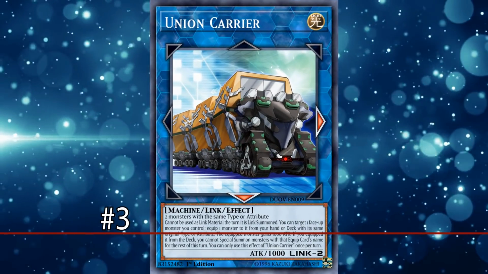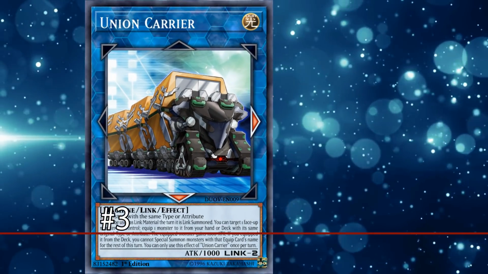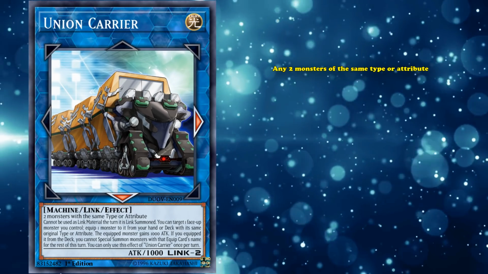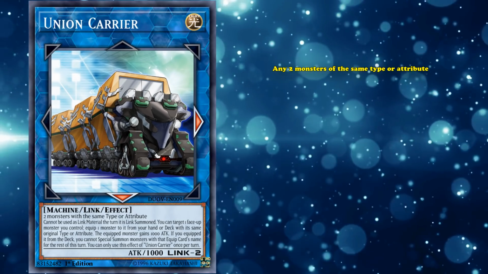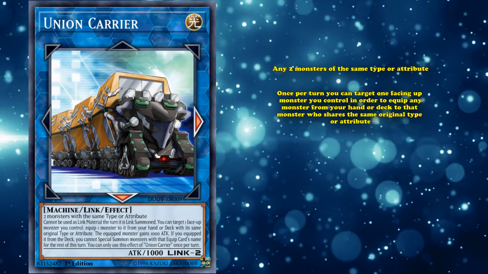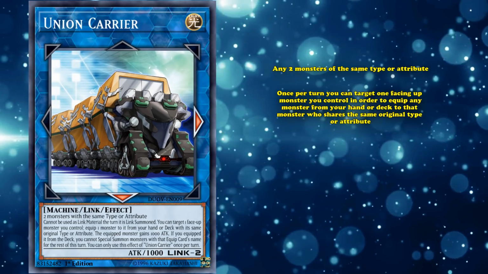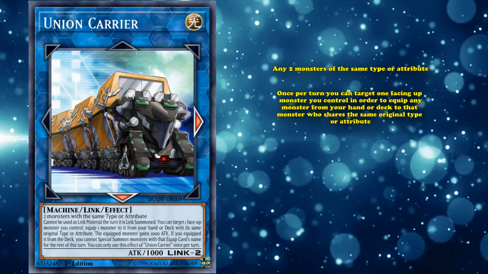Next up, we have Union Carrier. This is a Link 2 monster which can be brought out with any 2 monsters of the same type or attribute, so very generous requirements for its summon, and has the effect where once per turn, you can target 1 face-up monster you control in order to equip any monster from your hand or deck to that monster, who shares the same original type or attribute.